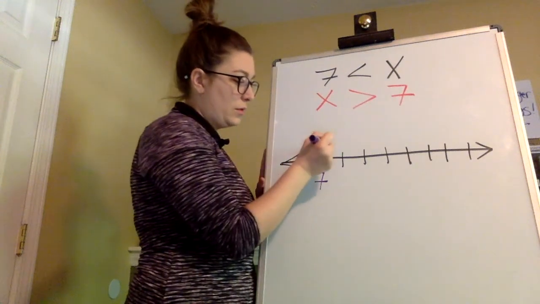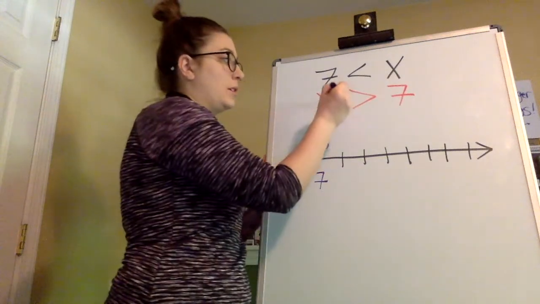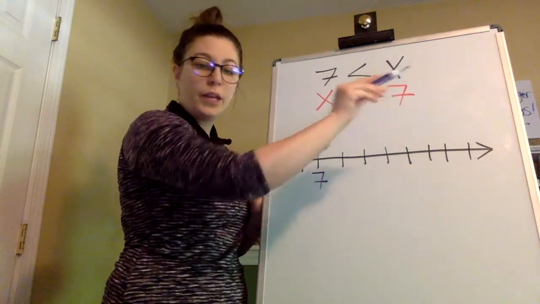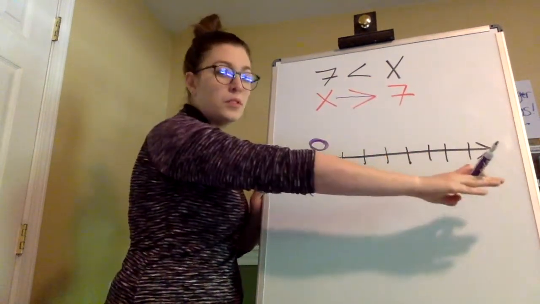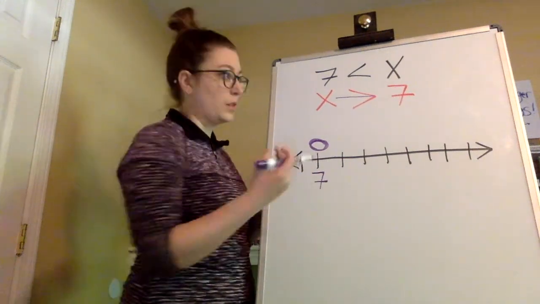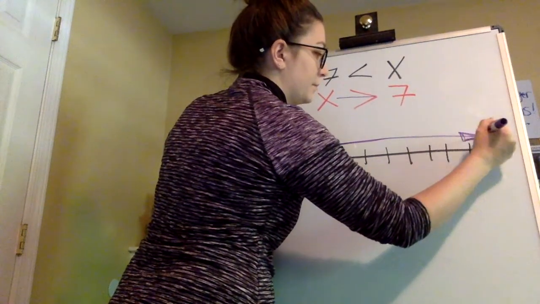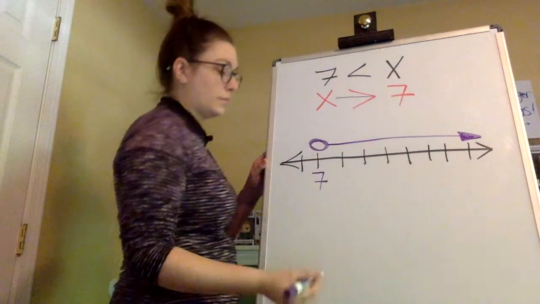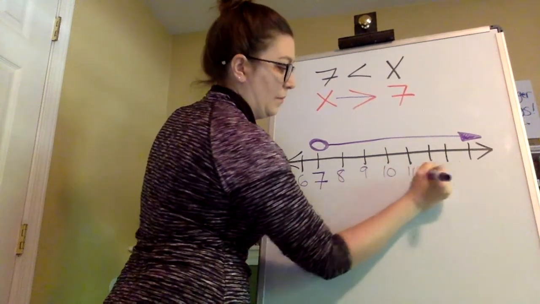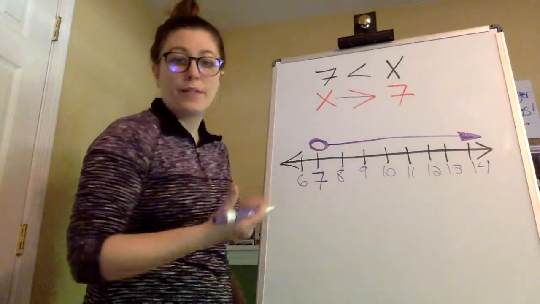So we have our 7 starting point. We have our open circle. And because I've switched it, I can use this trick to show me my arrow is pointing that way. Also, if you think about it, all of these numbers to the right are all greater than 7, which means it follows our inequality. So all these numbers here will be part of my solution set. So I'm going to fill in my number line. It doesn't matter how many tick marks you have, as long as you have a couple.